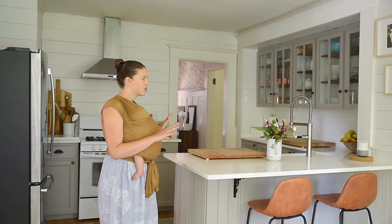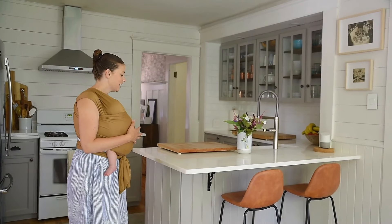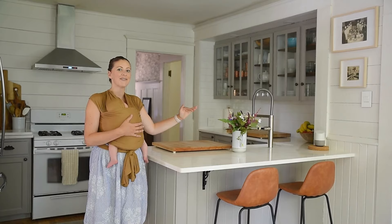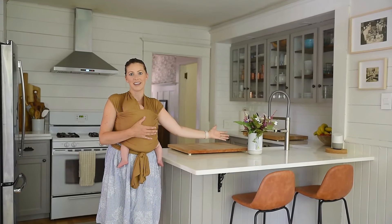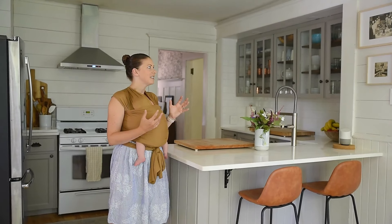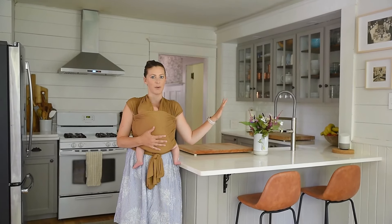This part of the kitchen is probably the most major part of our whole journey over the past year. When we moved in, it actually had one of those old school 1970s half-bars at the top that was all wood and bordered the sink — there was a ton of mold and it really dated the kitchen. They did have a white kitchen, which was nice, but we wanted to switch it up and do a contrasting color on the cabinets.